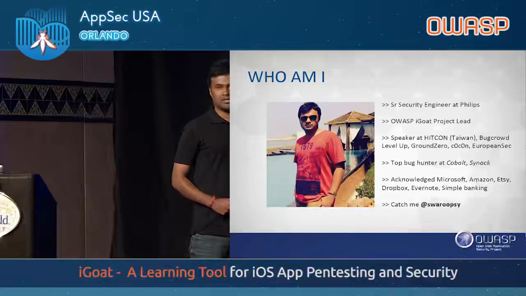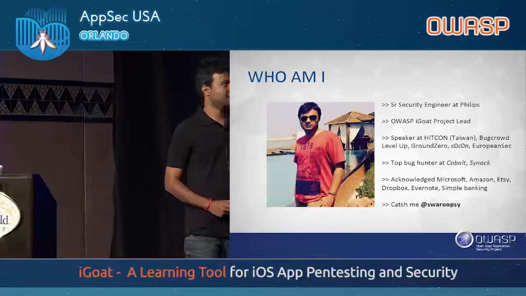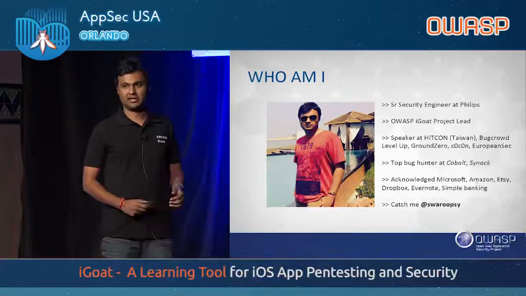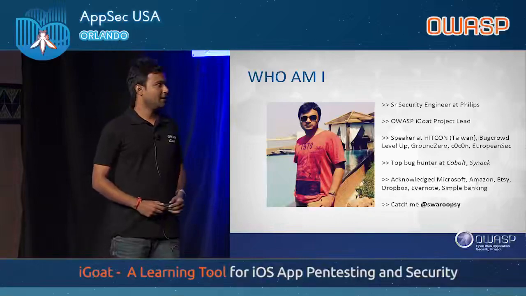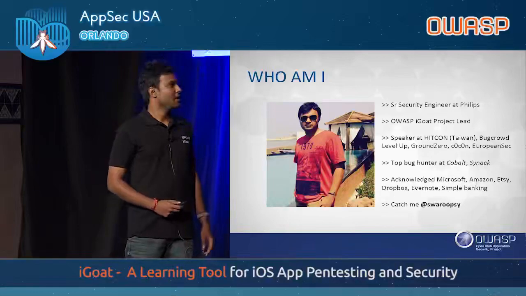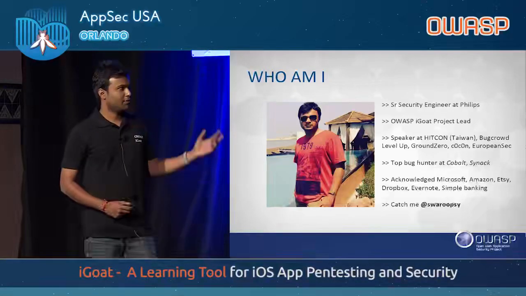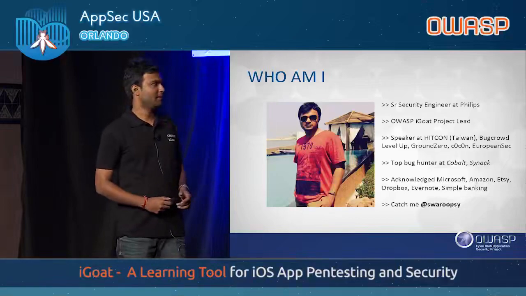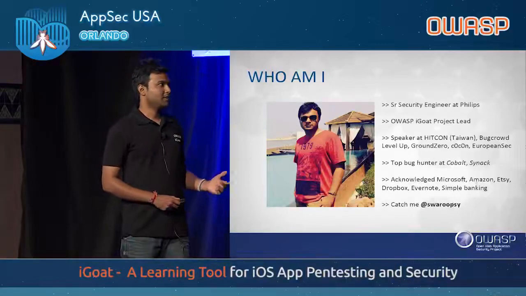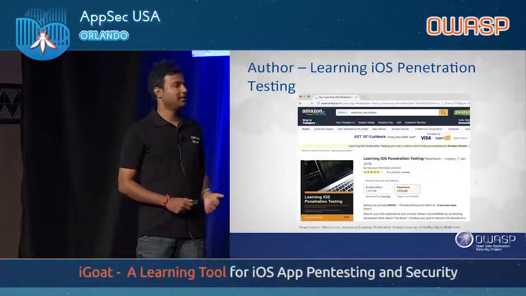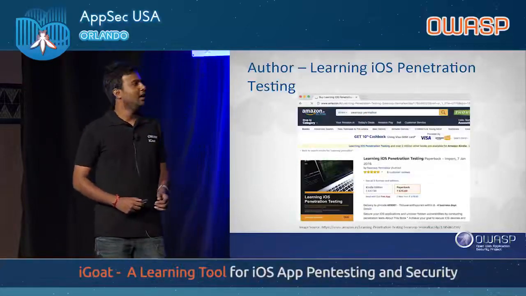I'm a frequent speaker at conferences. I've spoken at Hack in Taiwan, Bug Cloud Level Up, Ground Zero, and recently SecT in Sweden. I do bug bounties and am a top bug hunter at Cobalt and Synack. I'm acknowledged by Microsoft, Amazon, and many other companies for reporting severe security issues in their mobile applications. You can catch me at Swarup SY. I'm also the author of the book Learning iOS Penetration Testing.